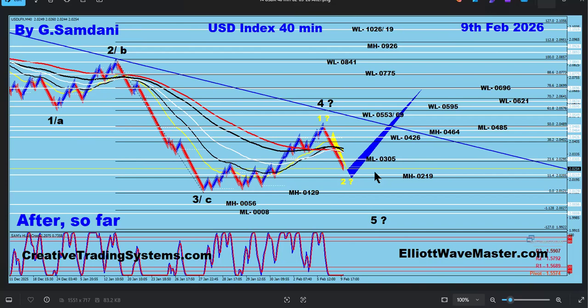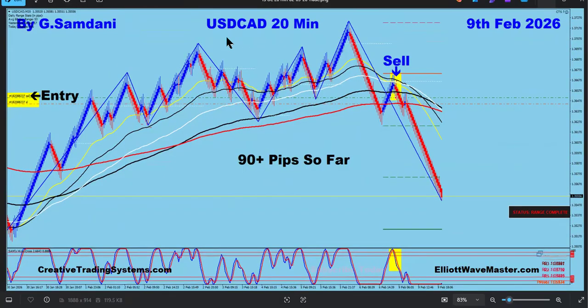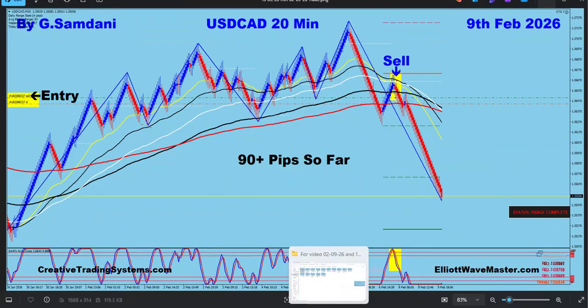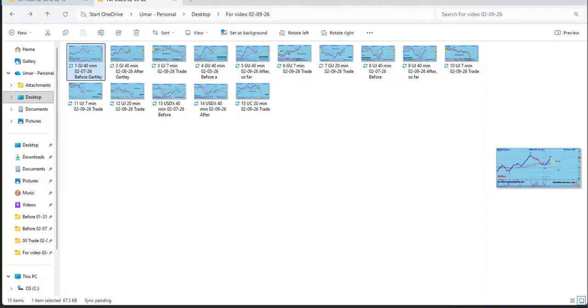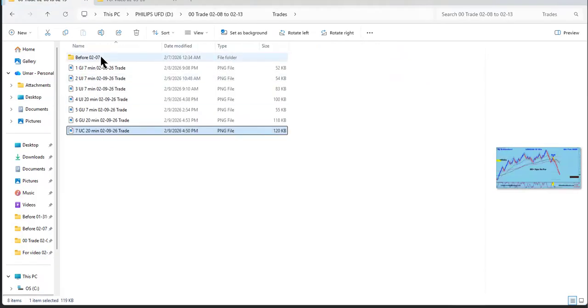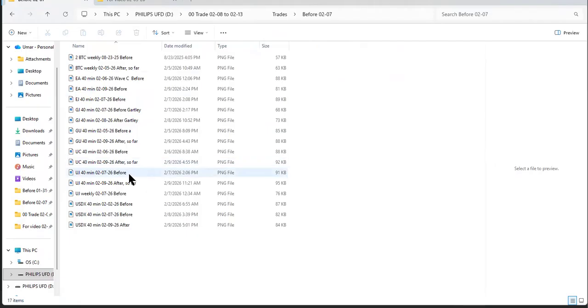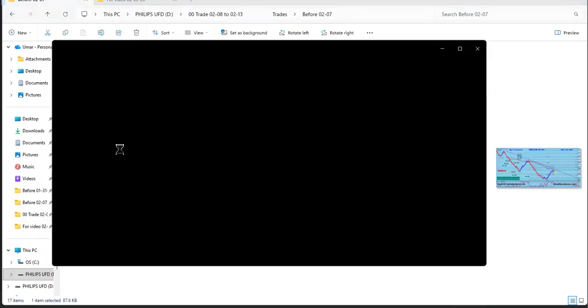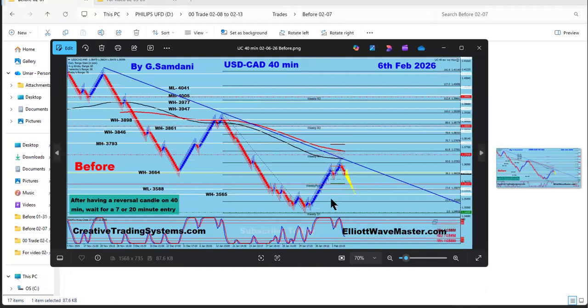And remember, I had a setup on the USD CAD as well. Let me show you the USD CAD I have. So now the trade is here, the USD CAD trade, right? It came down nice and clean. And let me see if I had the before chart for USD CAD. So Saturday, I made this chart. You see that? So USD CAD is supposed to be dropping based on the US dollar index.